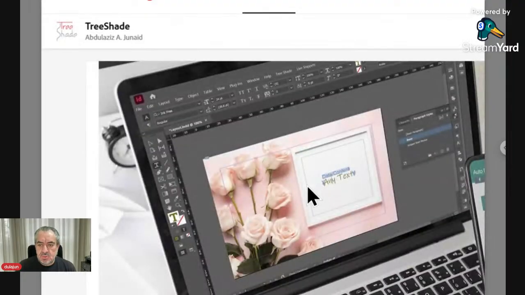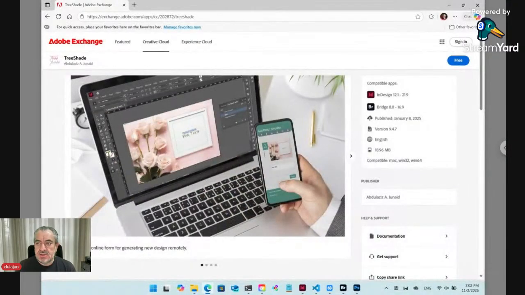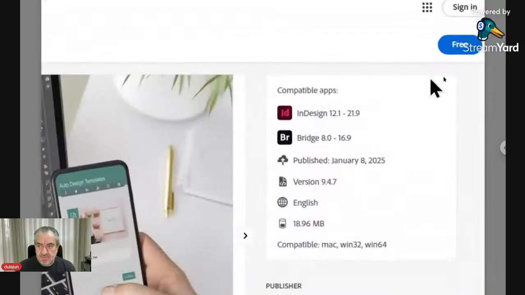I have developed this software over a decade, and it's totally free. It's an extension for Adobe Creative Cloud, especially Adobe InDesign, and Adobe Bridge for file management and content management.